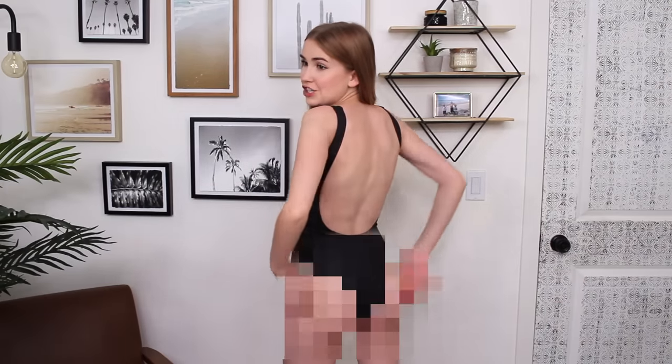Now, I know not everybody has that issue, and I know a lot of people love one pieces, but for me personally, I love the way they look. They're so cute, but they always are just really, really tight down here because they're pulling because my torso is too long. So other than that, this is super, super cute. It's pretty cheeky and open on the back. You have full back out here, but it's a very secure swimsuit. Obviously I don't feel like I'm gonna fall out of it in any way.